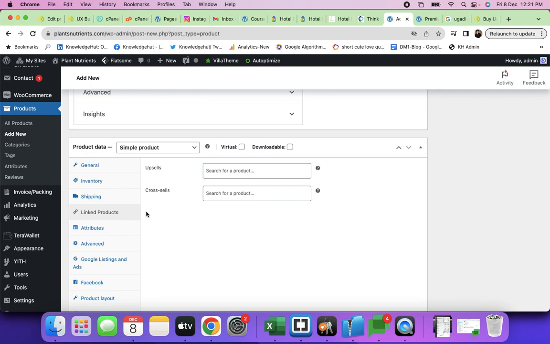So I have to add products over here. Already added products will show up here. Please enter 3 or more characters. So I'll add, and see, it will start showing to me.